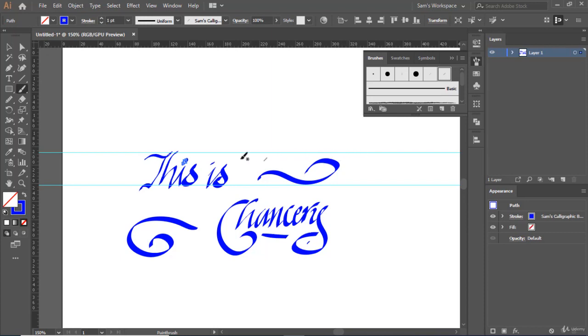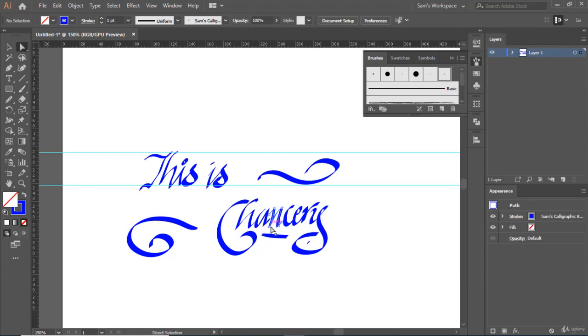So friends, in this lecture we have studied how to use the calligraphic brush. Now the use of calligraphy is very important in illustration and it requires continuous practice. So I would request you to make multiple such projects which involve small quotations, writing it down, take help of guidelines, make usage of the direct selection tool, and you can even alter them.